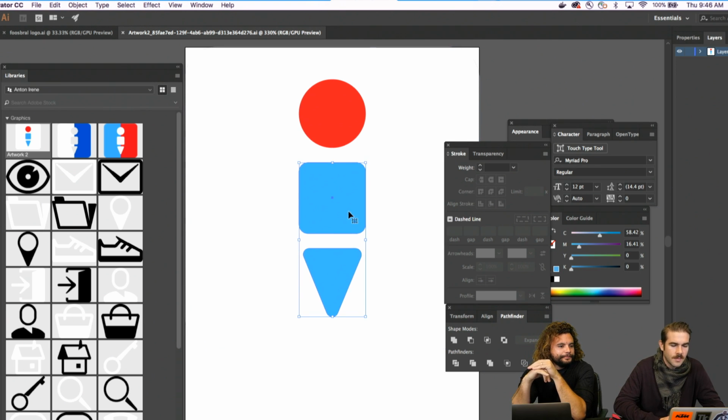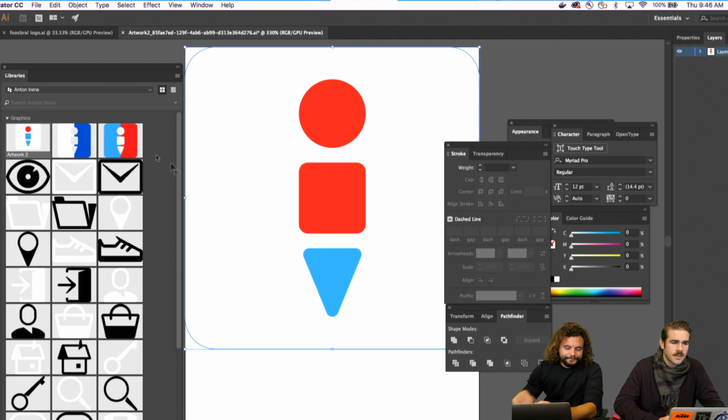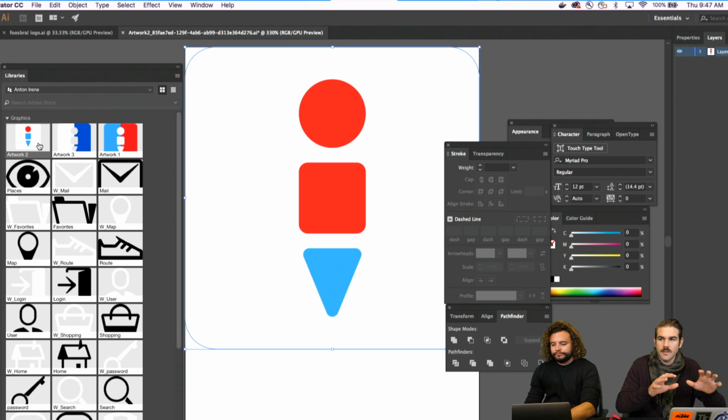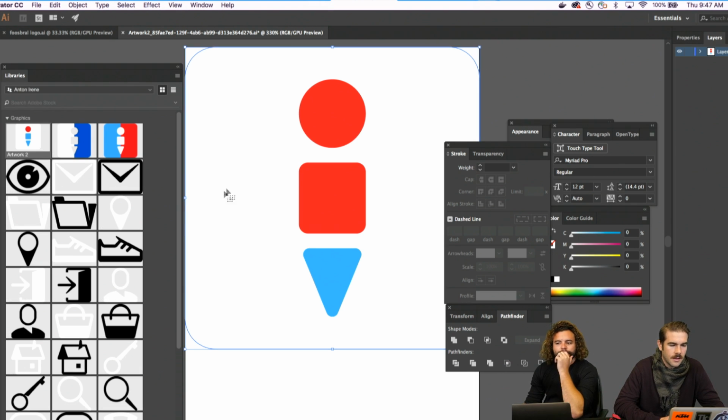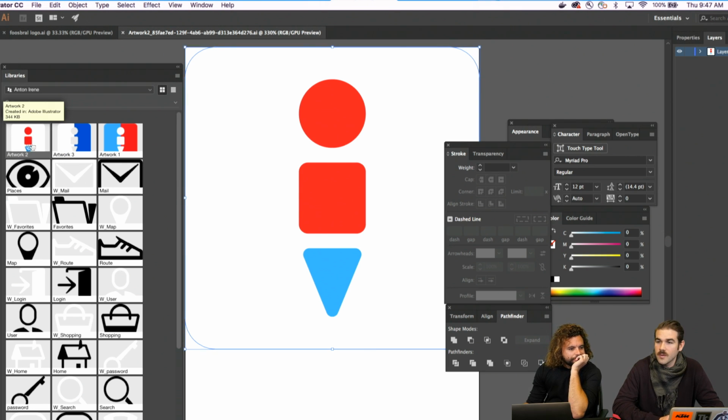So I'm just going to make some really minimal changes. Maybe we'll update the body to red so that the head and the body are connected and the legs are separate. Or we can do vice versa. And this is in a shared library on Adobe CC. It's called Anton and Irene. We had a group of logos provided by them, and we dragged over Hafid's logo into here also, just so we could have the same folder that we're using. And then if you double click on one of these icons, it's going to open it up in a new window. And so now if I save this update, we just saw it update over here.